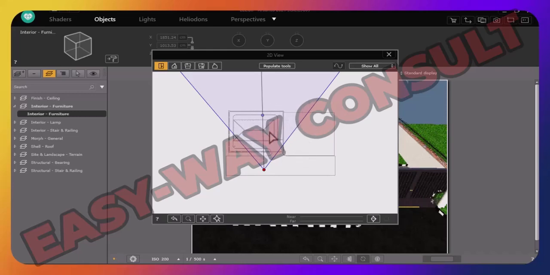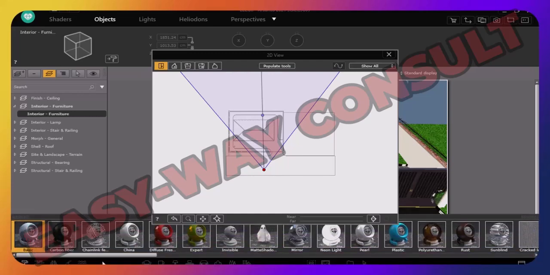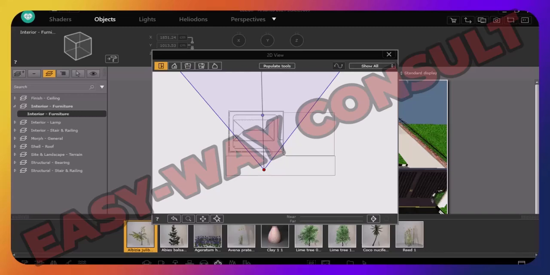This is the 2D view of this our plan. So we want to place trees. So what we do is we go to where we have trees. So this is where we have tree. Let's use this.